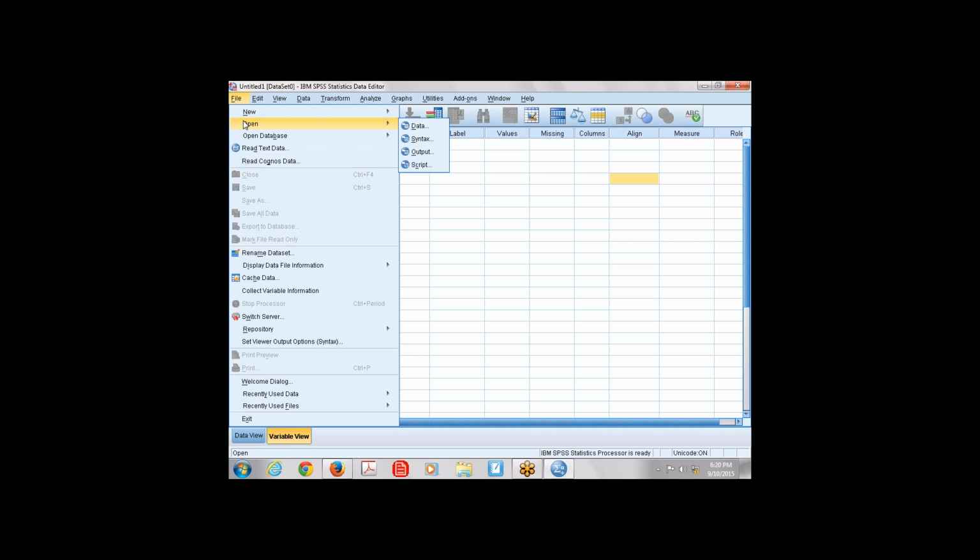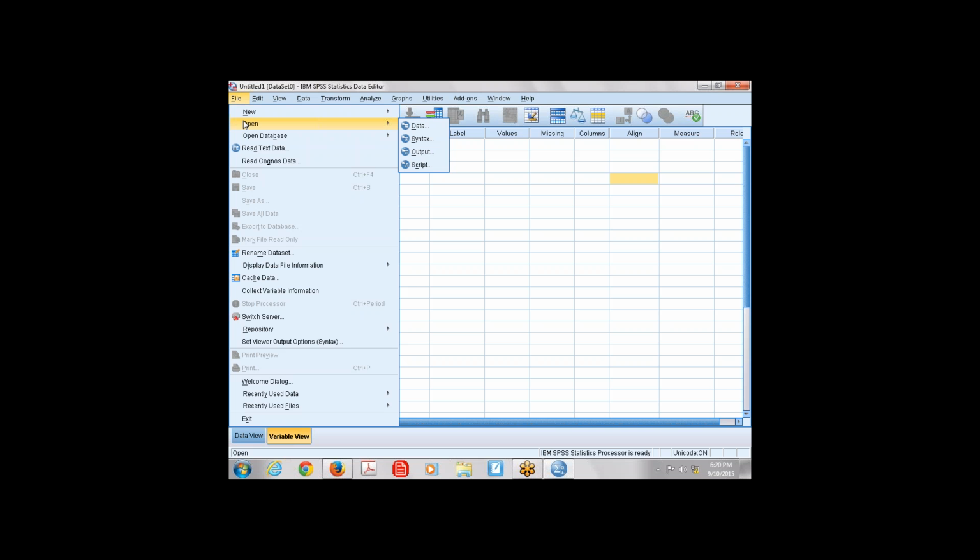Okay. Now, when you save your work, you go to this file menu, you say save as. You have to remember that if you say save as and you're in this window, the data window, you'll save your data, but you won't save any of the analysis or charts or anything else that you made. If you want to save them, you have to also open the output window, and we'll see that as we work through this. And you have to save that window as well.